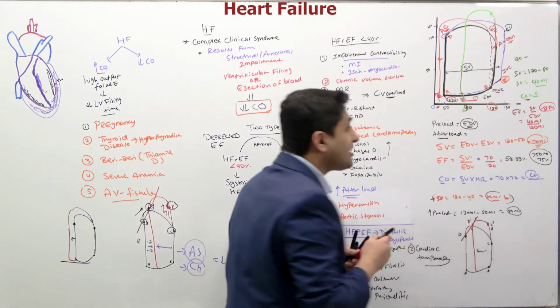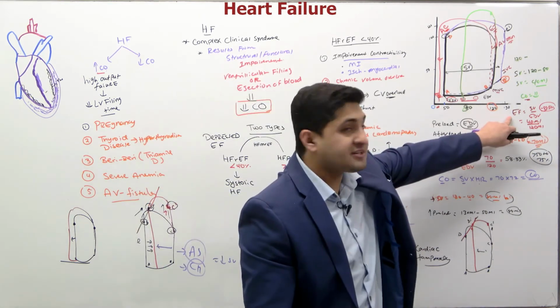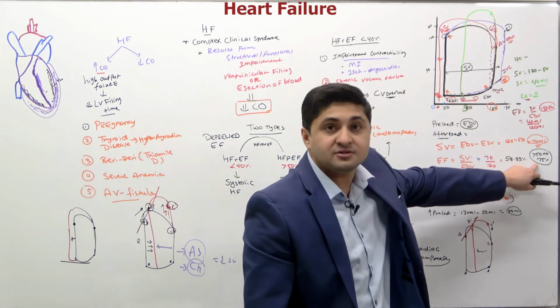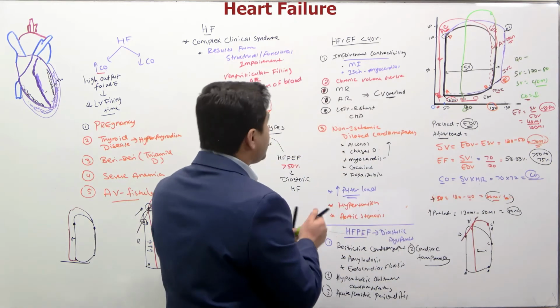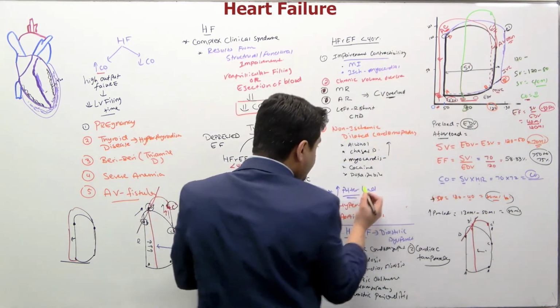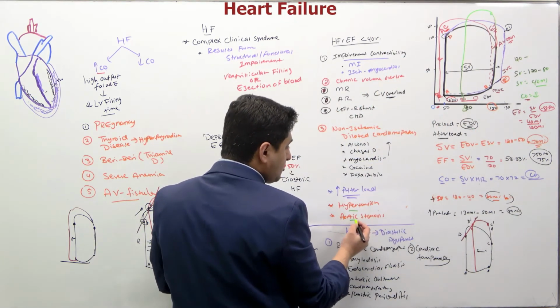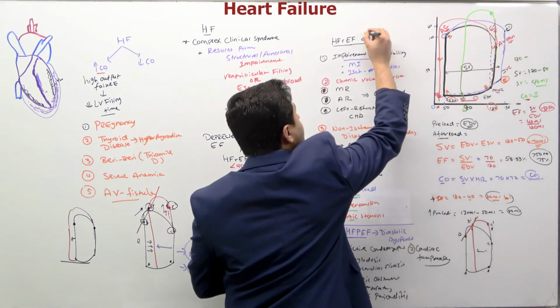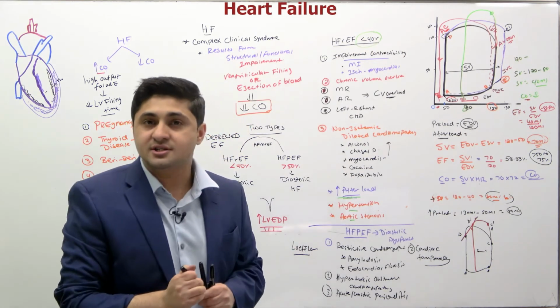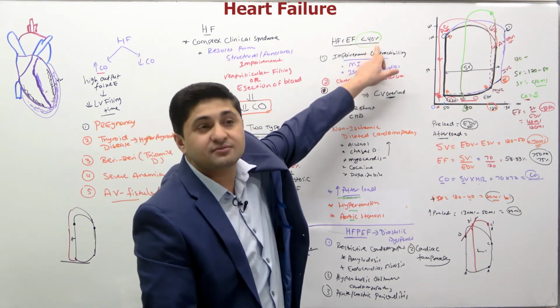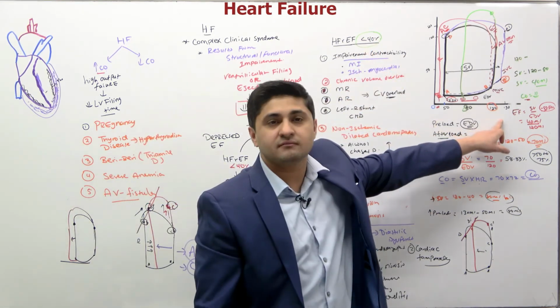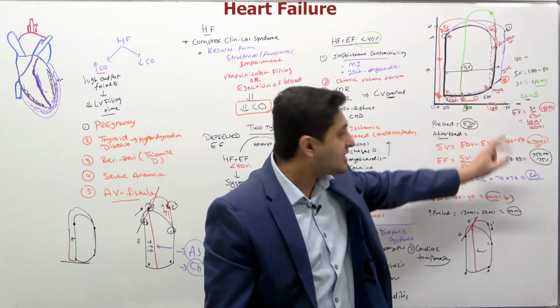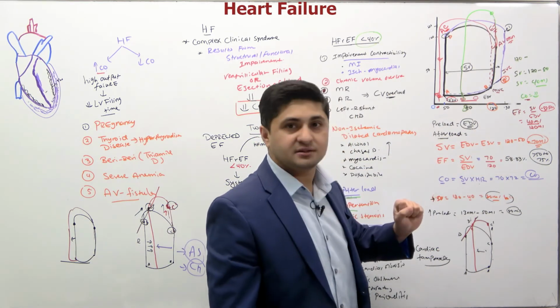Now think about 33%. The ejection fraction, what is the normal we said? It's usually from 50 to 75%, right? Now look at this. In aortic stenosis or some kind of chronic hypertension, what happens? There's an increase in afterload, right? The heart has to generate enough pressure. So because of this, the HFrEF condition is there. Look, the ejection fraction is less than 40%, right? Now that is what results in systolic heart failure. Think about that. That's what happens here.